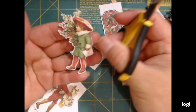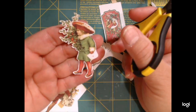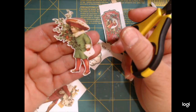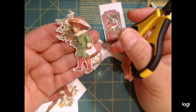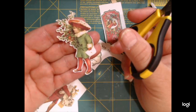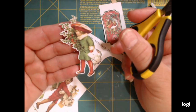But see how nice she looks? And then when I go over the outside of her, if I decide to, with ink, it'll cover up what little bit of white that I left. She almost looks like she's been cut with one of those paper cutter things, a silhouette or a Cricut or something in that line.